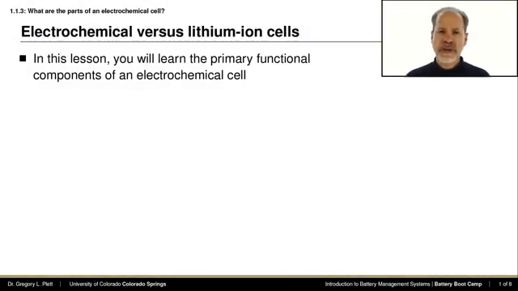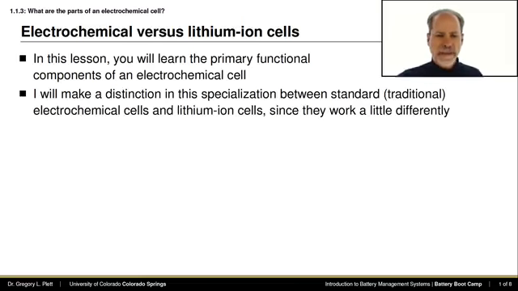In this lesson, you will learn what the primary functional components of an electrochemical cell are and what their functional purposes are. I will make a distinction in this specialization between what I'm going to call an electrochemical battery cell and what I will call a lithium-ion battery cell. Both of these are considered battery cells, but they work on somewhat different principles. And this week we're going to study electrochemical cells and how they work.